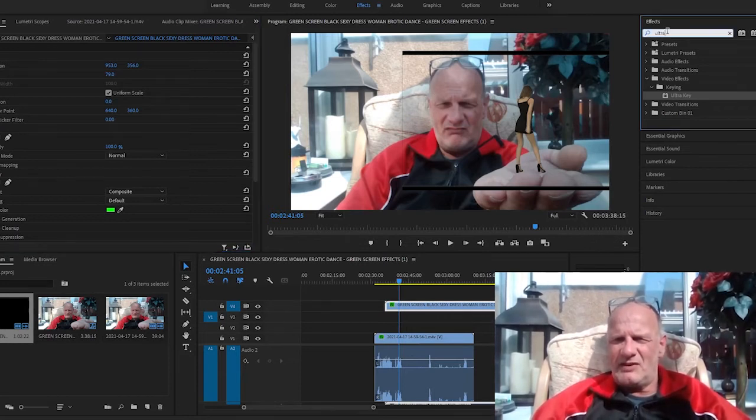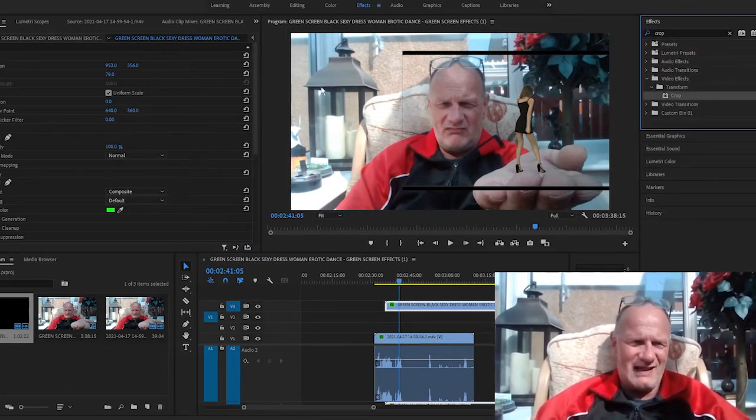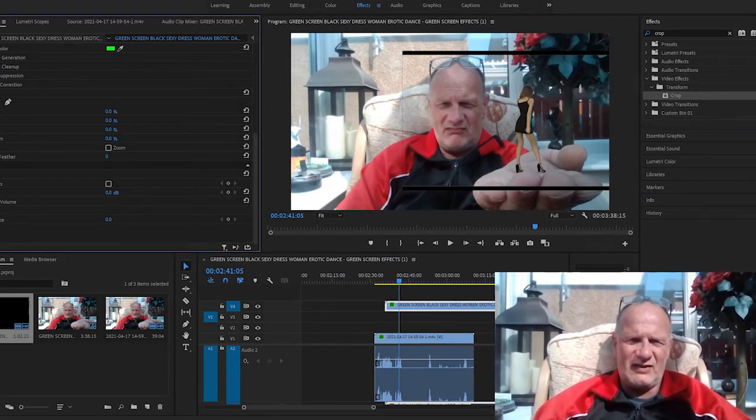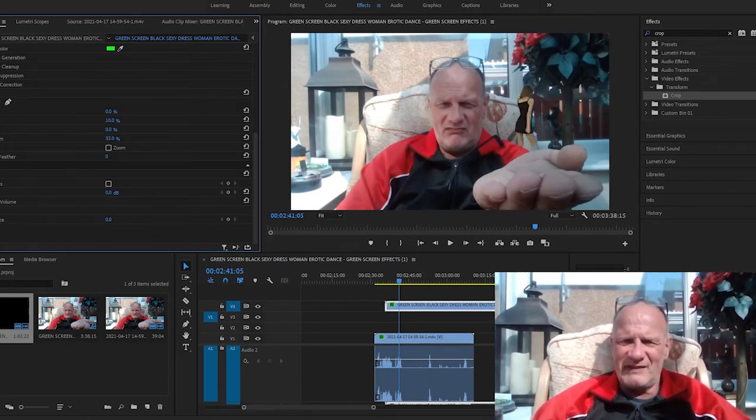So we simply go into there, type in crop, double click it, and again if you come over onto the effects panel you'll see left, top, right and bottom on the crop panel. So we're going to crop off left slightly to get rid of that top, to get rid of that black bar, make sure we don't cut her head off. Bottom to get rid of that black bar. Left slightly to get rid of that very faint line that's there. There we are. You see the line I mean? Just by my shoulder, and it's gone now.